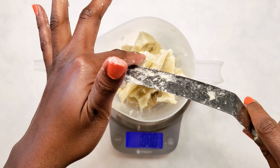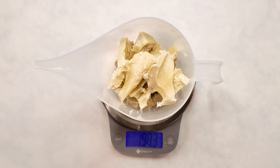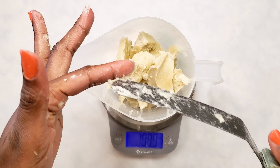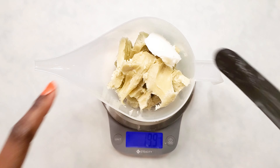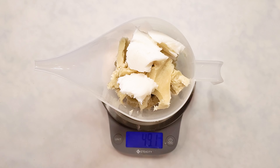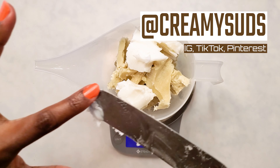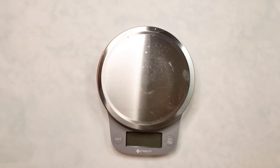Obviously if you want to experiment like me, you can always go ahead and use lard in your body butters. I'm going to start making body butters soon for sale — I'll start with custom orders so people can tell me what they want. Over time, based on requests, I can tailor my body butters to what people love. I will be selling them on my website, but for now you can reach me on Instagram — it's at Creamy Sods Everywhere.